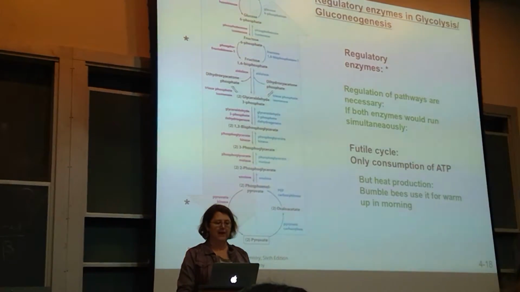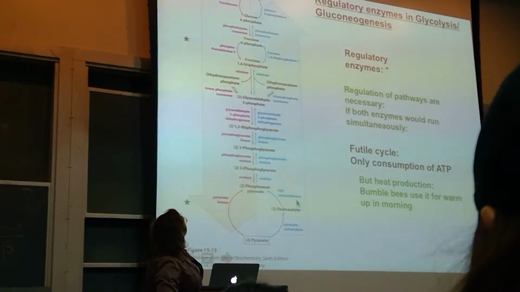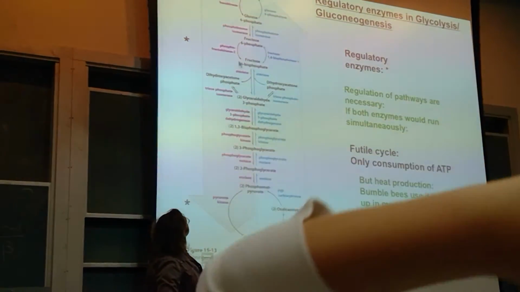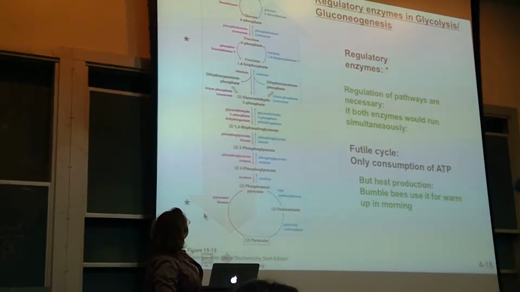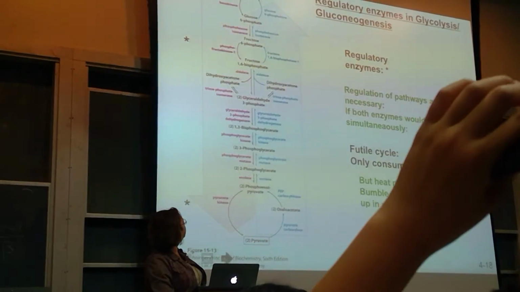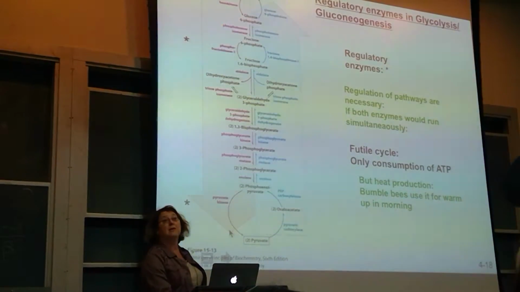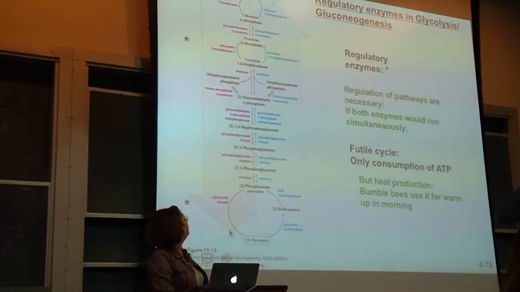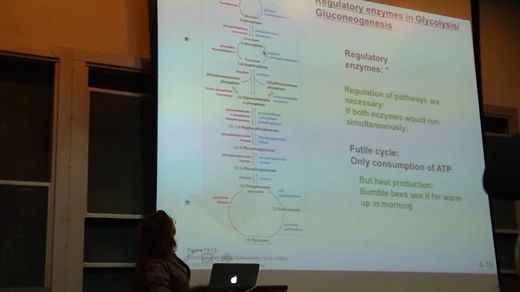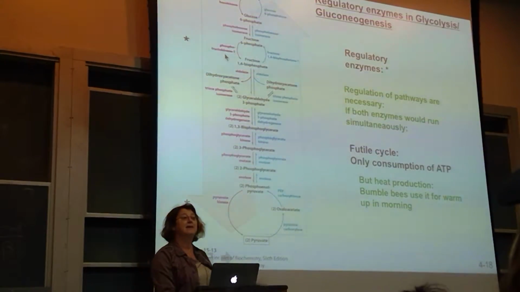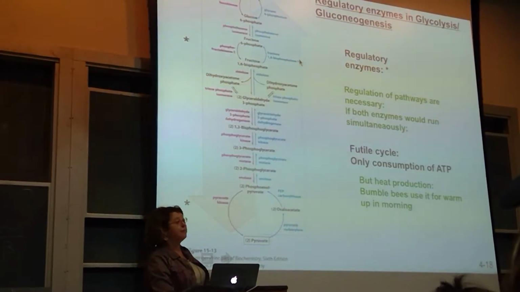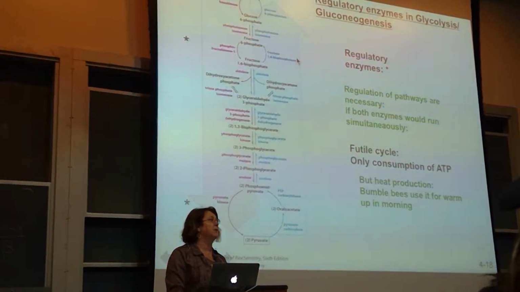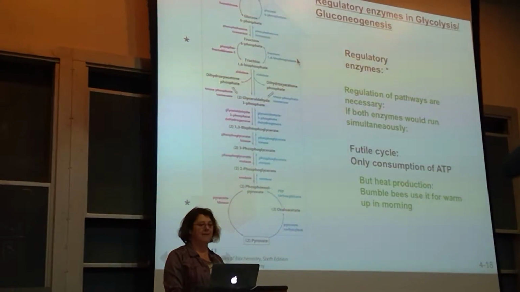And so we were talking about the regulatory enzymes, and we were all the way to looking at these enzymes here, right? So we have these irreversible steps, 1, 2, 3, and in each case you have different enzymes that are regulating the glycolysis versus gluconeogenesis. And so right now we're talking about this one here, right, the fructose 1,6-bisphosphatase and phosphofructokinase. So I want to remind you that these actually have a 1 after them, and they're distinct from enzymes we're going to talk about in this lecture that have a 2 after them.